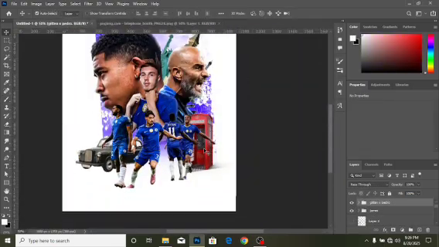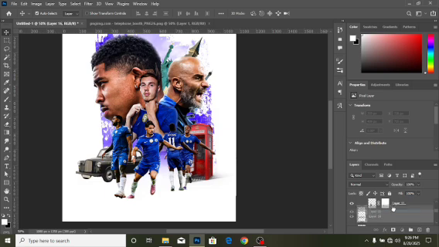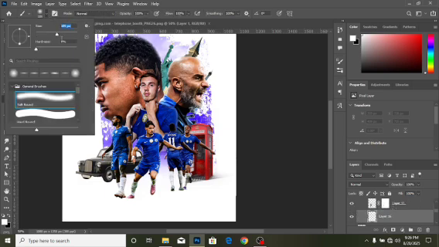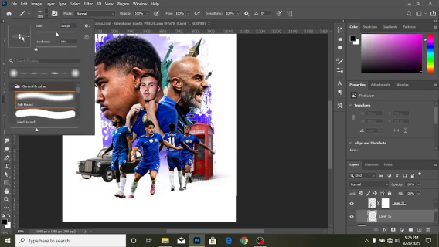So now that that's over, the next thing we're doing is adding shadows. And first off, you're going to create a new layer underneath the player. We're going to head down to our brush and make it slant like that. Just click and drag down. Make sure your color is set to black.